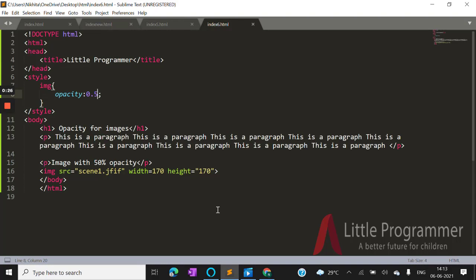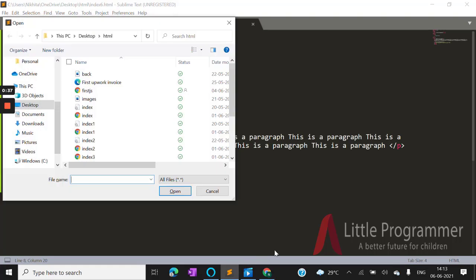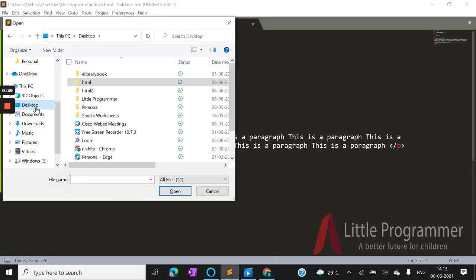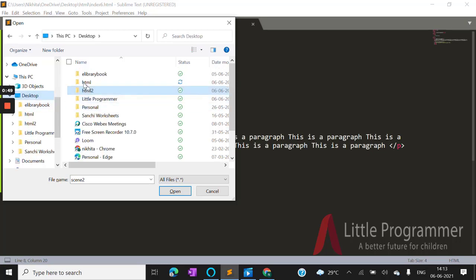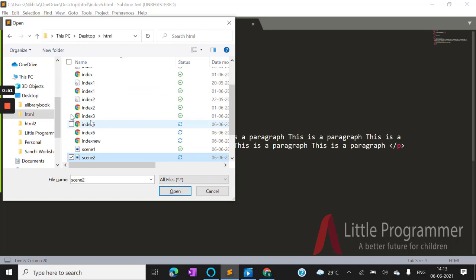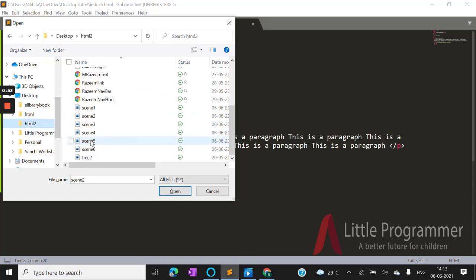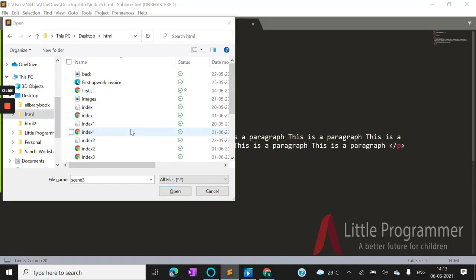First, I want to download some images. Go to the desktop, I have some images there, so just copy and paste them here, one more, copy, paste it here.